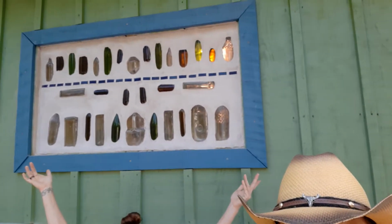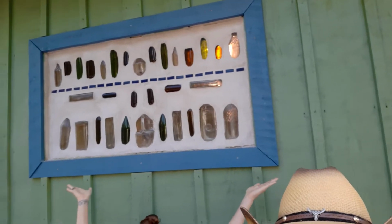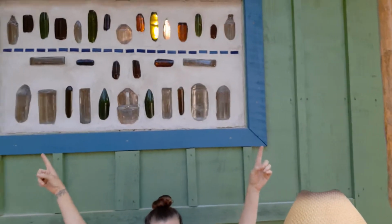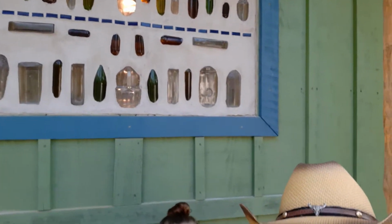Alright. So Shelly has that exterior part of the glass bottle window done. And you can see there's some lights inside on right now and how they're shining through the bottles. It gives it a really cool look, especially at nighttime when it's starting to get darker and we have the lights on in there. So it's a better effect than we even had hoped for.